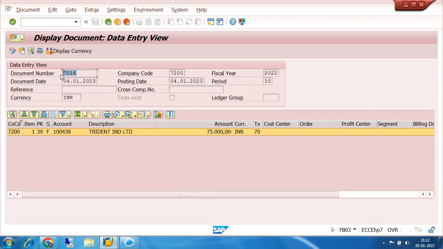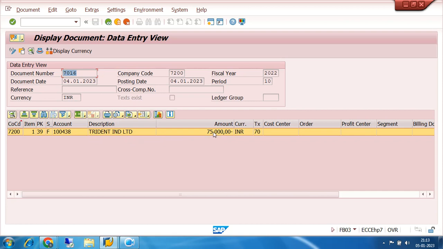The document type is KA, but what does this document look like? Only a single line item is showing, so it is not a double entry. It is not affecting any of my GL balances, neither bank, nor vendor, nor anything.